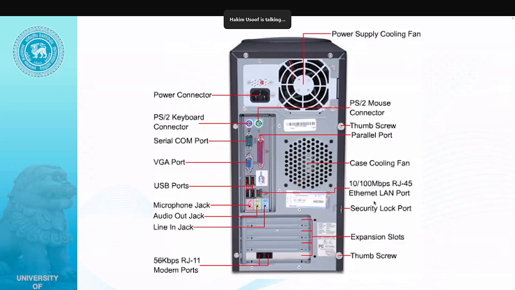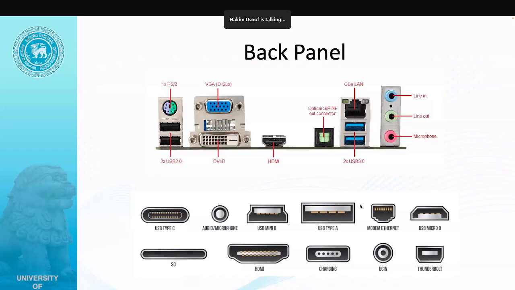So this is what the typical back of a computer looks like. I'm not talking about a laptop, talking about a desktop computer. You have where your power is connected. This is your power supply with a fan, right? You have your VGA port, you can have your USB ports, right? You can have your audio ports, your network ports, and all of that, right? And if you're thinking of buying a computer, these are the ports that you need to think of nowadays. I think I'll touch on them the next lecture we have, what type of ports you need to have nowadays if you're thinking of buying a computer, right?